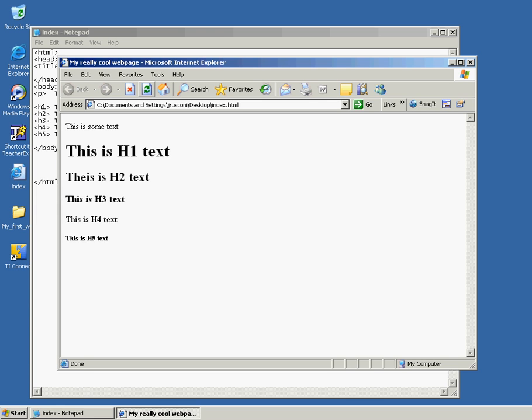One of the things I always mention at this point is I do have the worst typing and spelling skills in the world. So you can see the text gets progressively smaller. That concludes this first part of web design. Next we're going to talk about some text formatting.